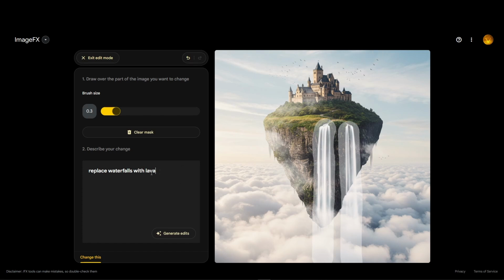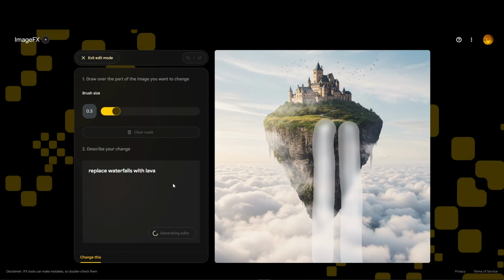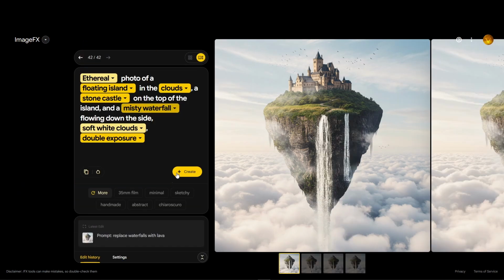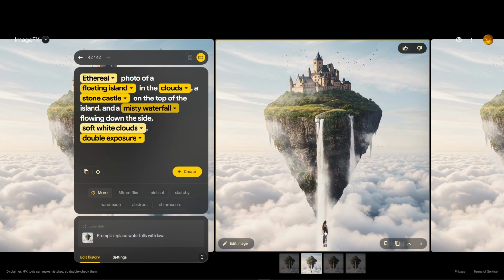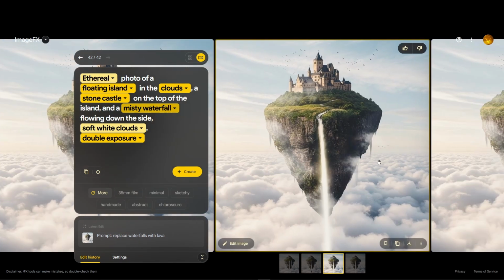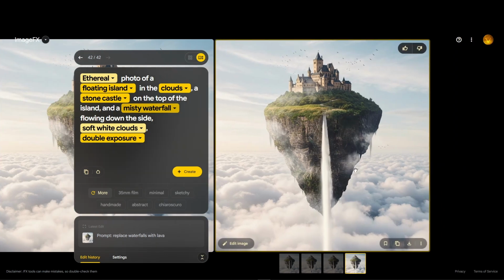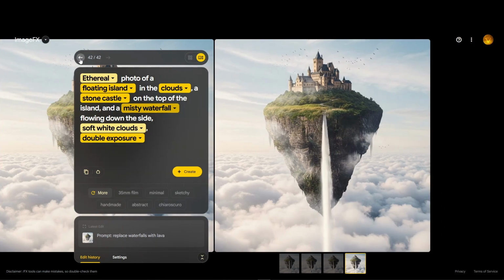The problem is I don't know what they're doing underneath here, so they're probably adding or refining the prompt. Ugh, that didn't work well. Oh, what is that? A person. Okay. Maybe there's some work that needs to be done on this edit mode.